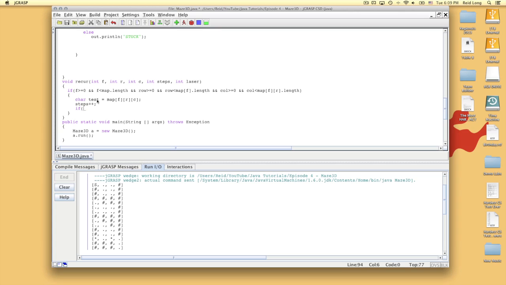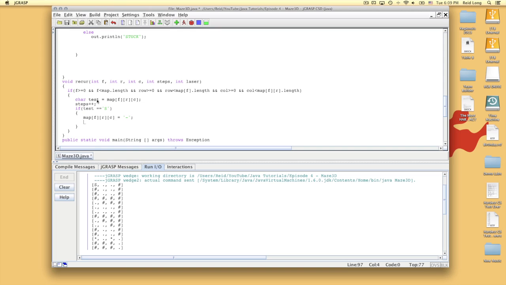And then if test is equal to the start, we get to do now. So you have to do this for every type of character it could land on. You have to have a separate if statement to see how it's going to handle it. The first thing you want to do is make sure that it sets that character, map frc, to a null condition character, which I use a dash. That means I've already been there. I don't want to recurse over this spot again, otherwise you'll get infinite recursion.